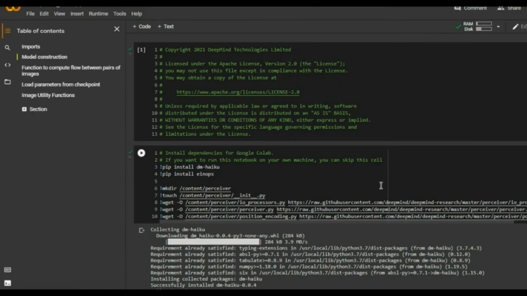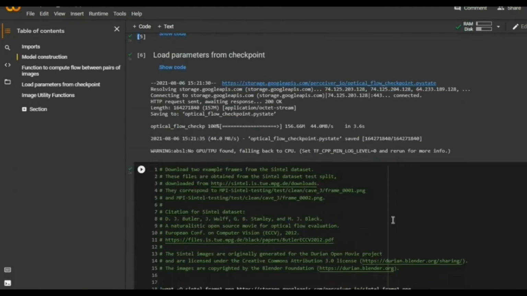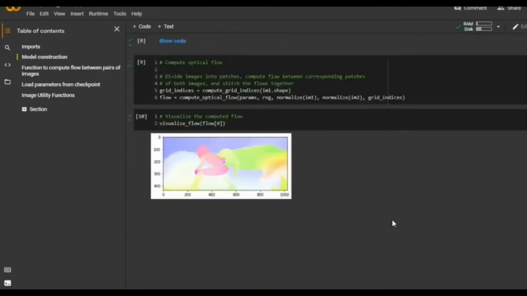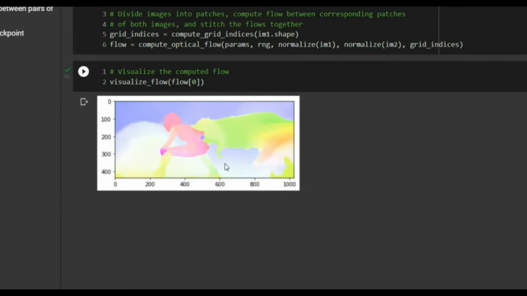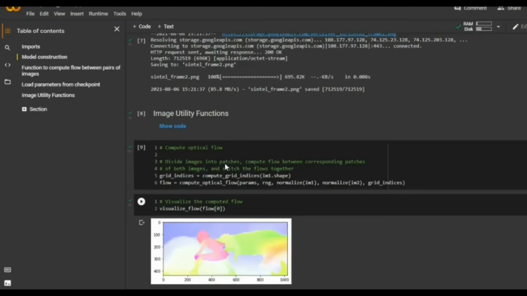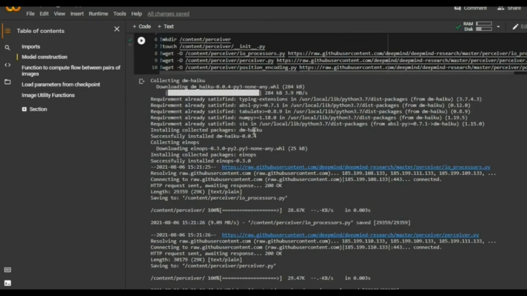Now, finally, the optical flow, which the Perceiver paper was talking about most of the time. Based on the images, they can provide the flow of the image, and they have provided the code also. I would say just check the code. Finally, we can see the optical flow which the paper was mentioning.